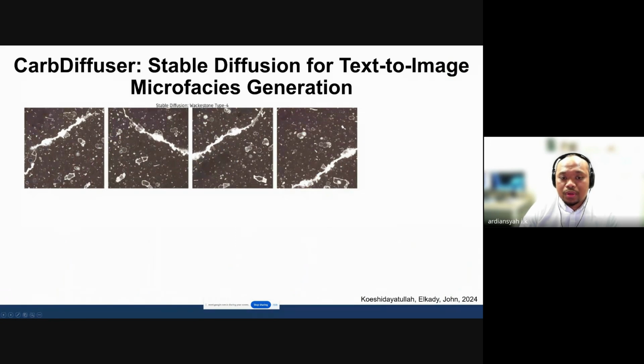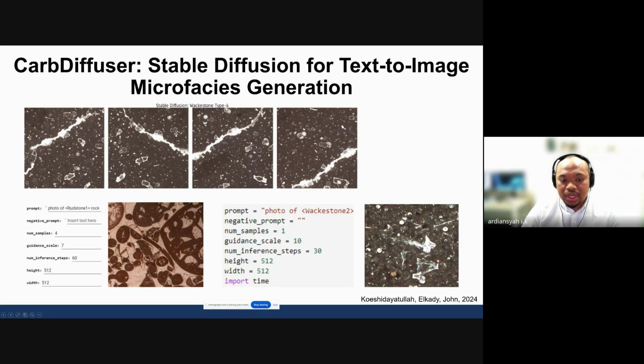Another thing is where we try again with a carbonate dataset. As you can see, these are all synthetic. These are not real images. But also what we can do is go from text to image, right? For example, I want to create a specific lithofacies, which is rudstone, and then I can get the image. The same here. And again, you can go vice versa, right? For example, I have the image, then I can get the text description of it.